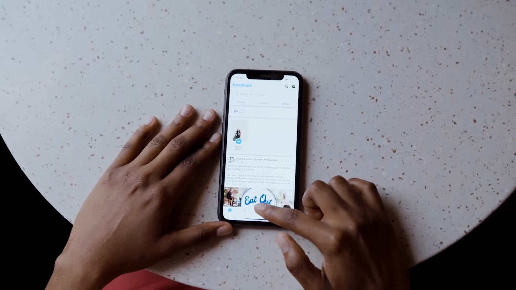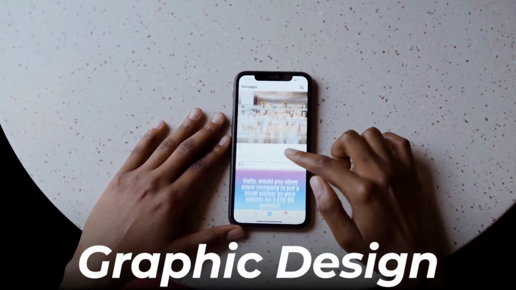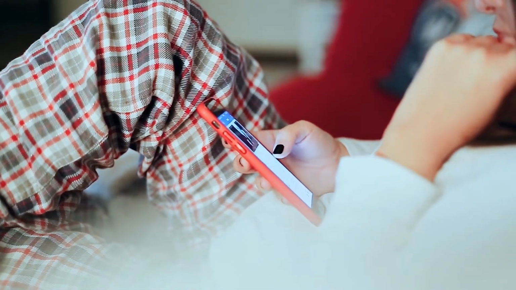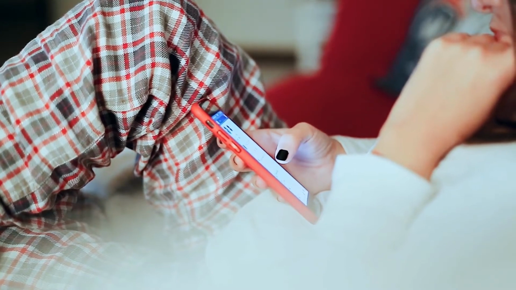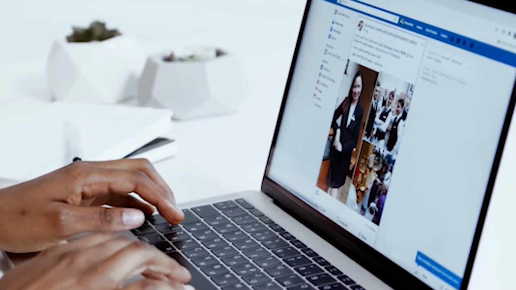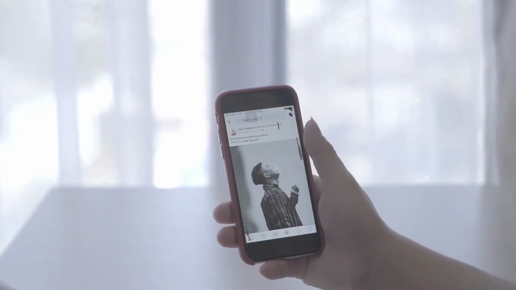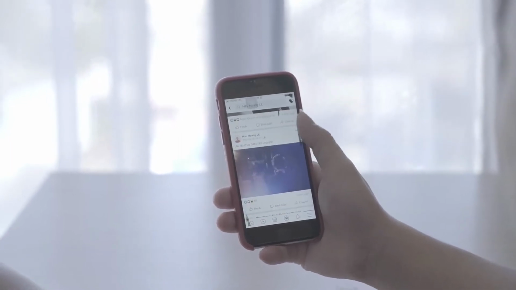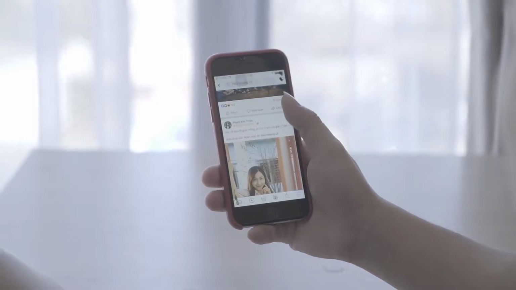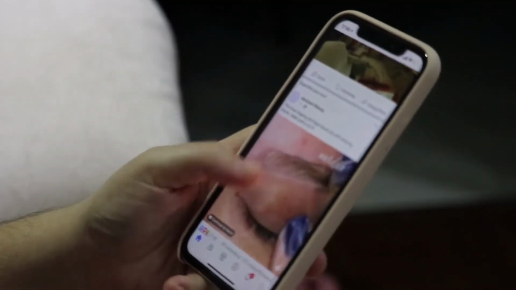The first step is to search for groups that are related to graphic design. Typing graphic design in the search bar would bring up some results. Some groups have as many as 500,000 members, while others may be under 100,000. Pick a group with a sizable number of members because that would mean your promotions would reach a larger audience. Fortunately, Facebook's algorithm brings up the top groups when you search, and these groups have thousands of members. Select one of the groups and join. A quick scroll through the group would show you other posts and give you an idea of the group culture.